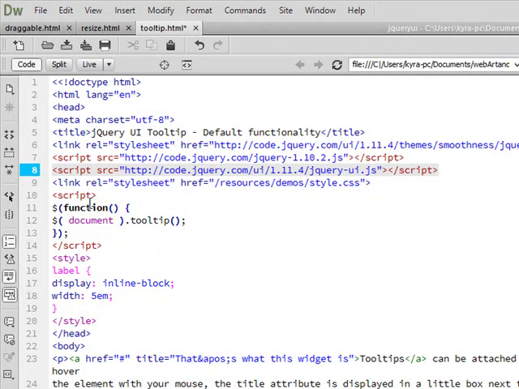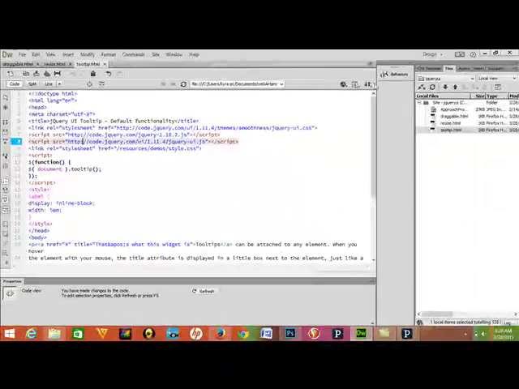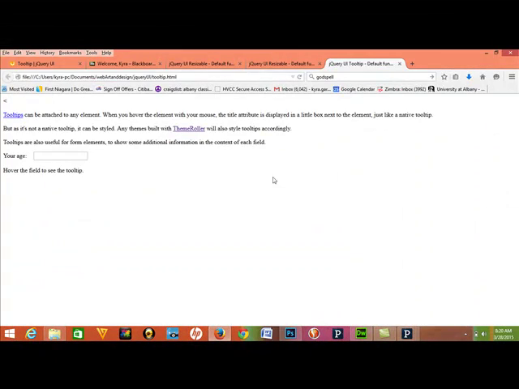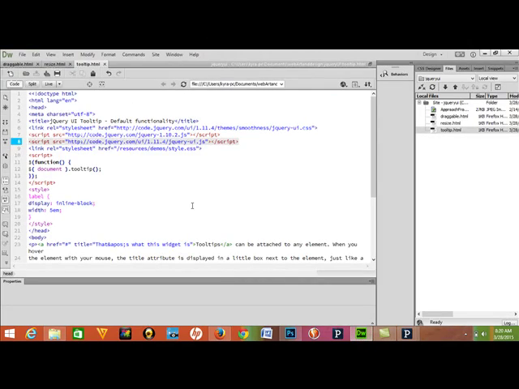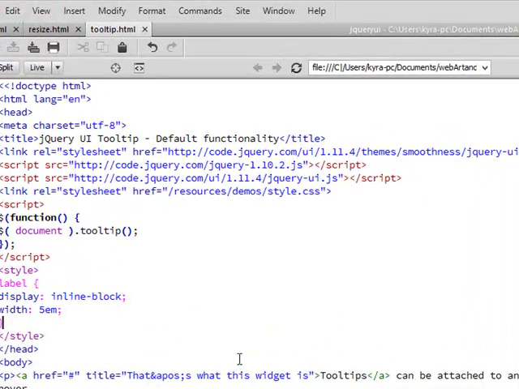So I see my script here that says it's a function, jQuery function. It says anything that has on this document apply tooltip. So that's a little bit different than what we've seen before. It's just saying anywhere on this document apply the tooltip. Well, what it's actually looking for is anything that has the title tag wrapped around it. Then it's going to apply the tooltip. So let's just test this out in the browser, and then we'll see how we can change this. So here it is in the browser, and those are my tooltips that are working. It looks like I have a tag that hasn't been closed as well. I don't see where that is, so we'll come back to that.